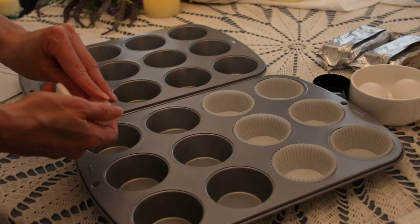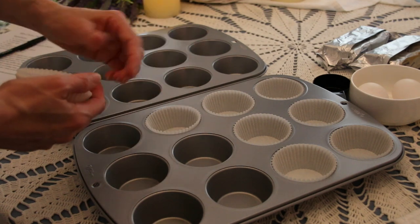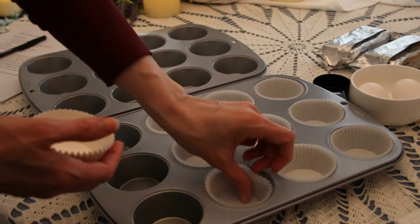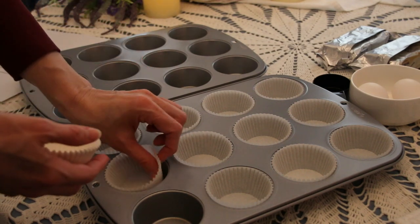Anybody else have trouble with cupcake liners? It's like an act of Congress to get just one cupcake liner out of the whole bundle here. I always have trouble with them.